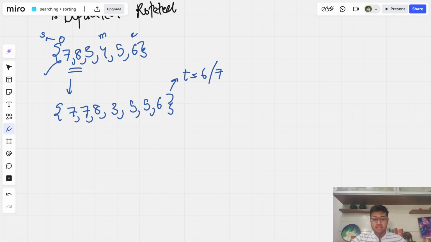In a rotated array, there will always be one element before the mid element that will be greater. The remaining part will be in ascending order. So here is that point. We know that the pivot element is this. This element will always be greater than the element after it. That will only be the case for that, right?